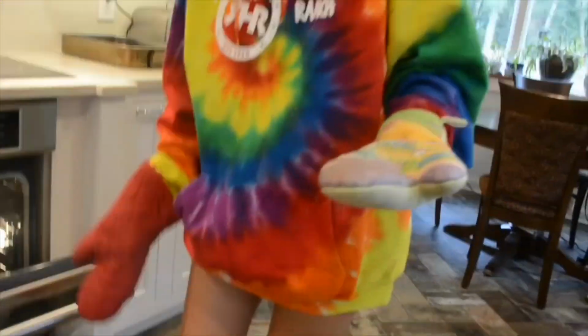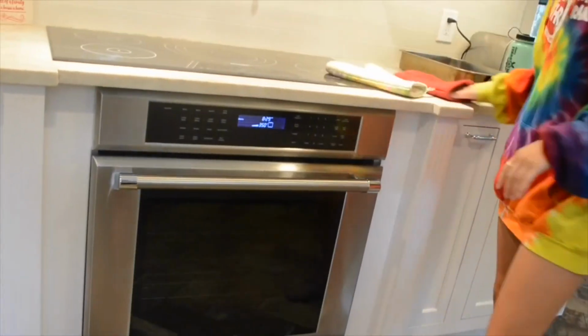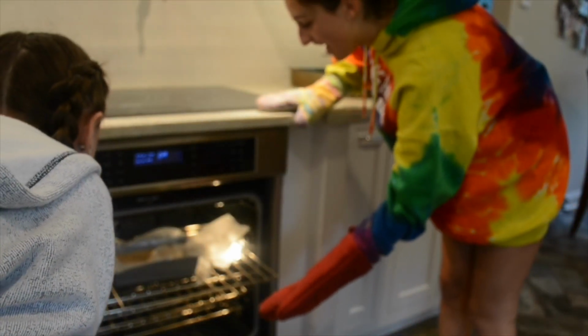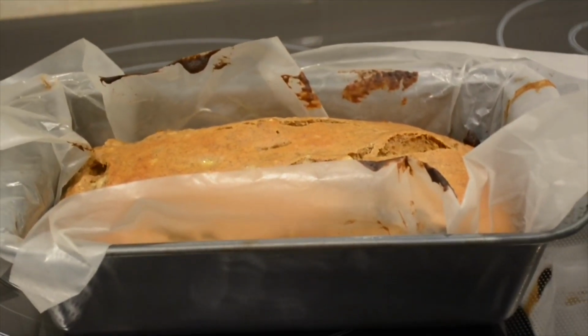But it's not burning. It's not burning. It's just smoking. I don't know what to do. I think it's just the evaporation. I think we're fine, dude. I think we should just keep going. It smells like it's burning. Now we're just letting her cool.